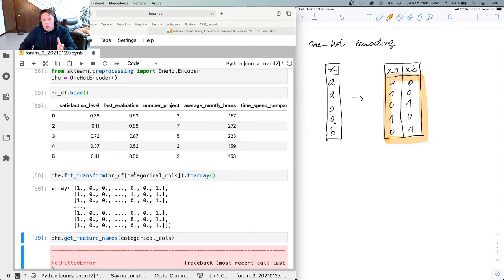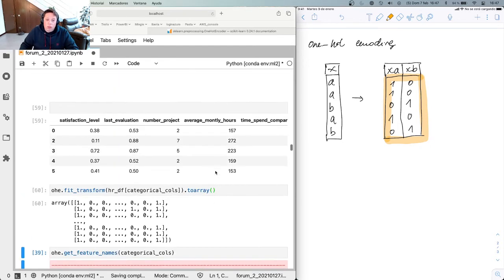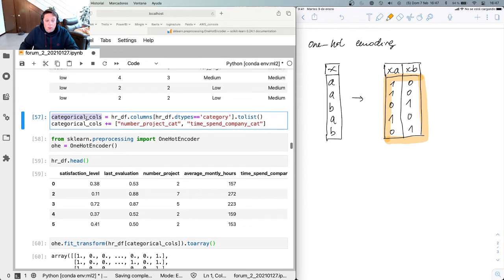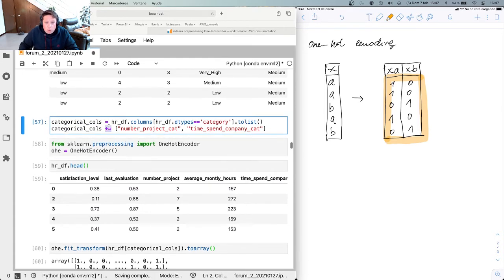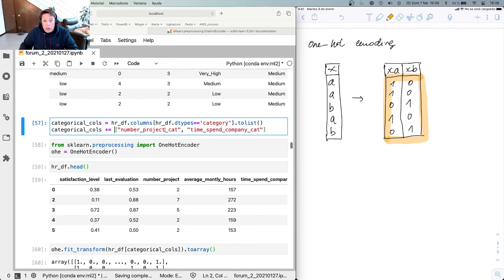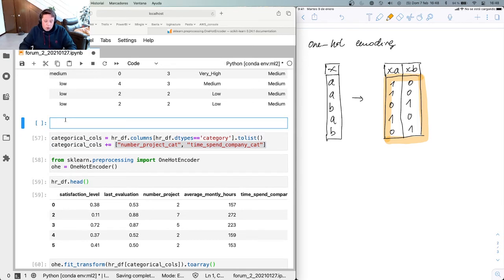And now we have our matrix with zeros and ones for each categorical feature that we had defined in this list of names. I don't know if you know this operator here, but what this plus equal operator in Python does is it takes the previous variable named categorical cols and adds the following value. In my case it is a list, but you can do that as well with a normal variable named foo.